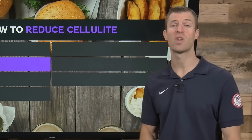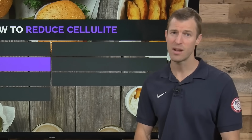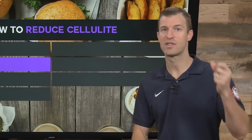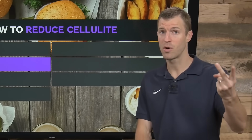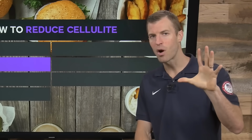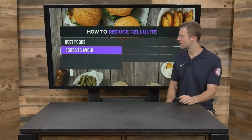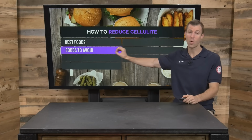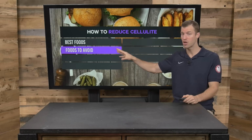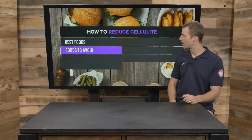Foods that are high in sodium, okay, lots of salt will actually contribute. Potato chips, any processed food, anything that I didn't mention earlier, if it's not a fruit, a vegetable, bone broth, a wild caught meat, or a seed, for the most part, everything else will contribute to cellulite buildup in your body. So again, stay away from hydrogenated oils, canola oil, soybean oil, white flour, wheat flour, sugar. Any processed or packaged food is going to contribute there as well.